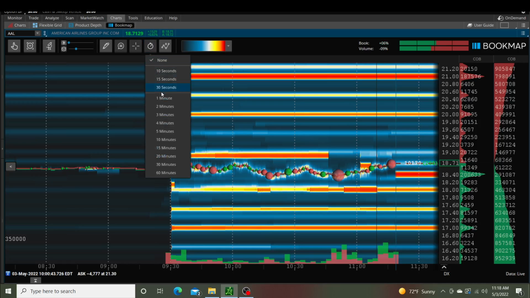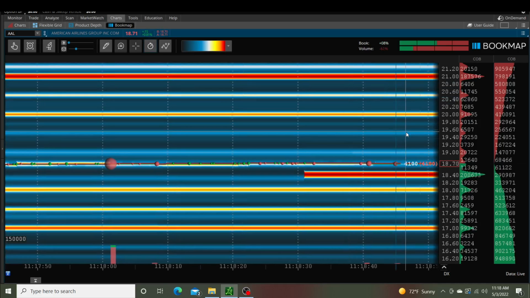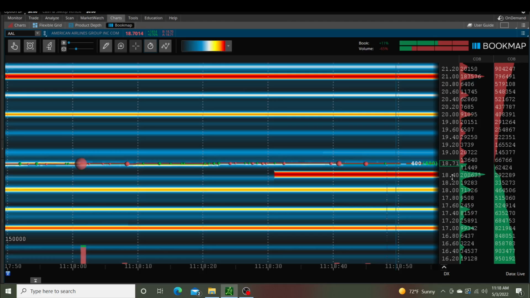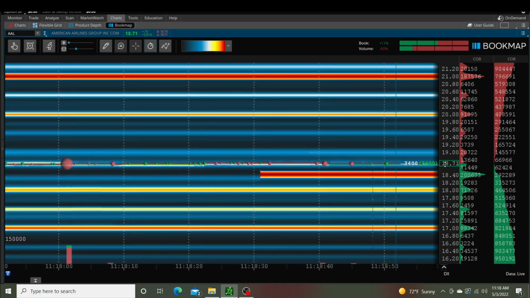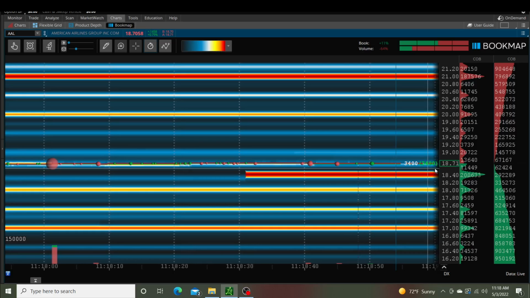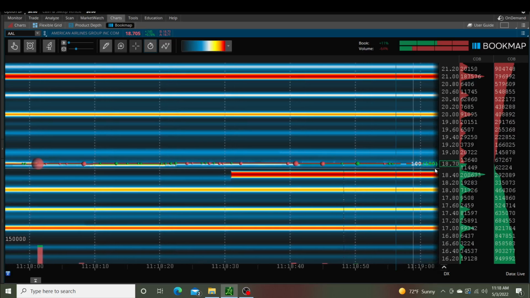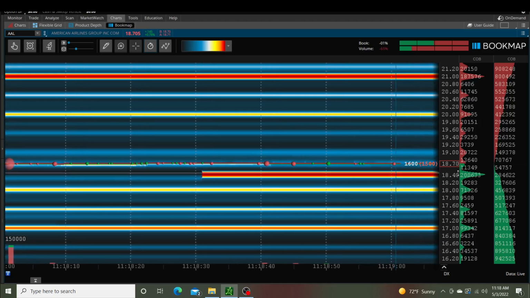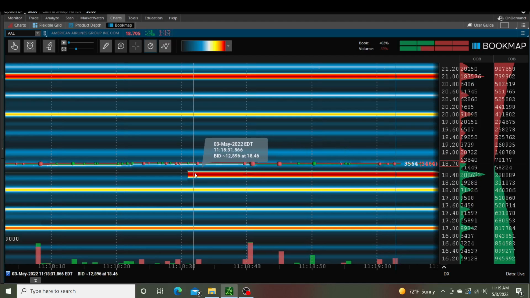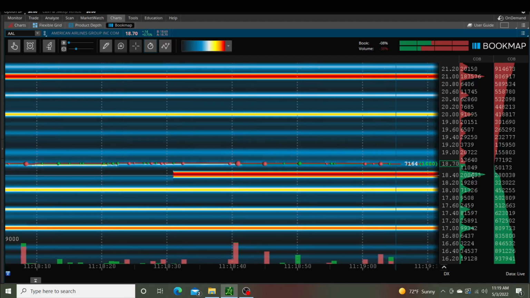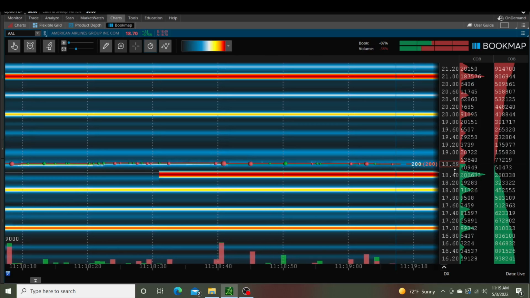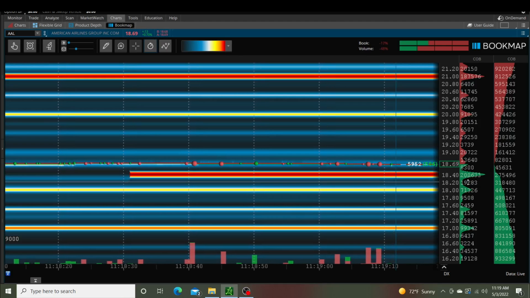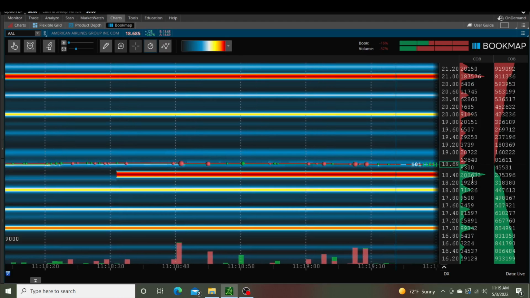So I'll go back in my 1 minute. There it is, 1840, 200,000 shares. And it's trading at 1870 right now. So if it goes back down to 1850, should I go long on this and give it a shot? I'm not really sure, because just as easily as that was put up in here, you saw when it was put in, they can just as easily remove this order. And that's called market spoofing. That's not legal, but it does happen, sadly.